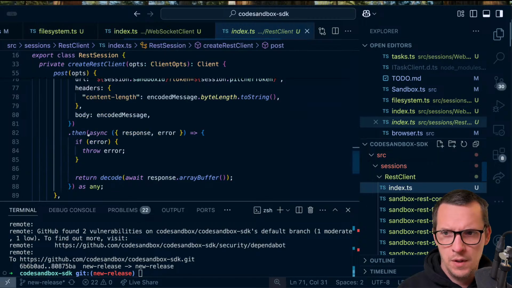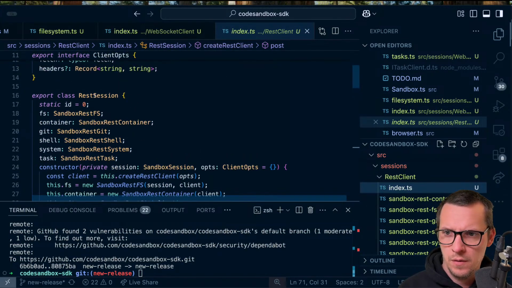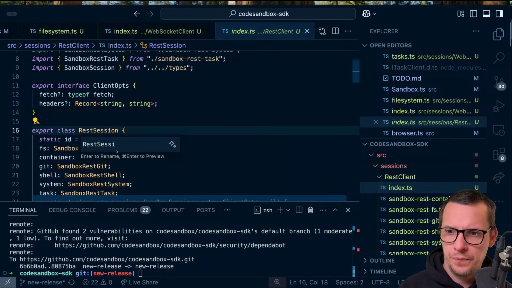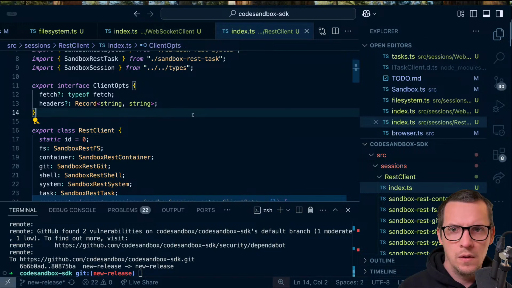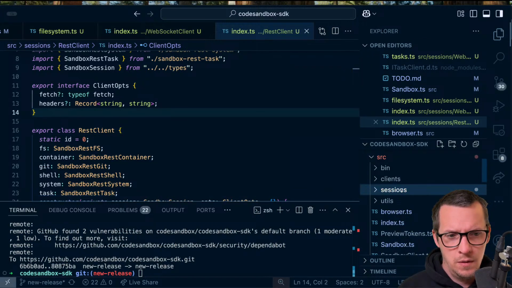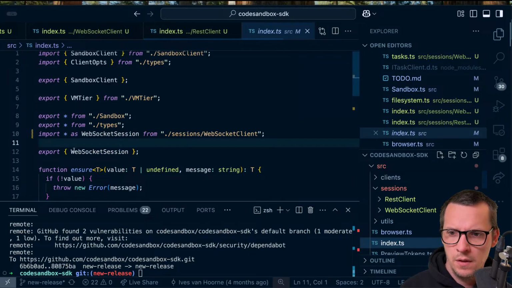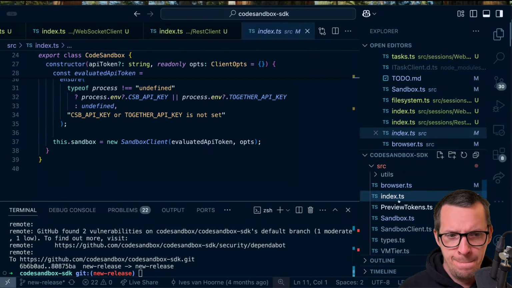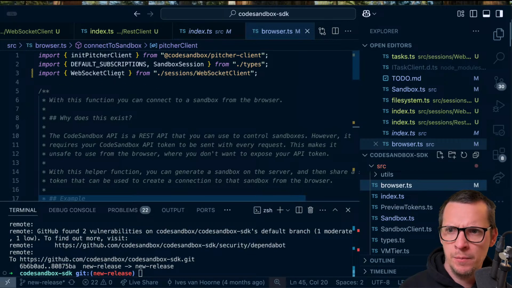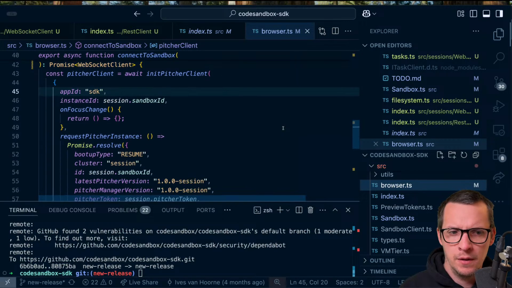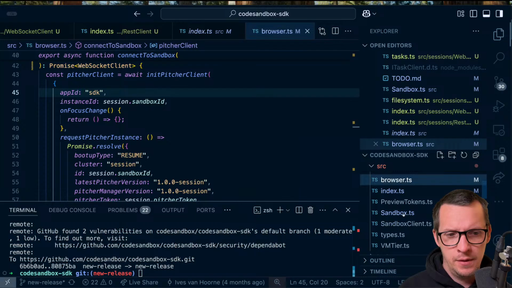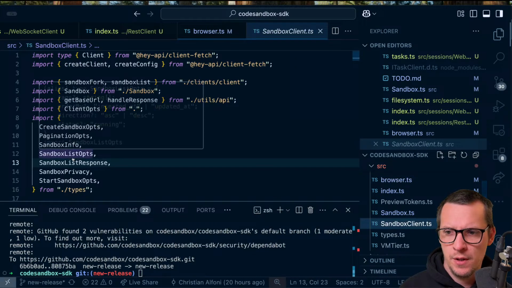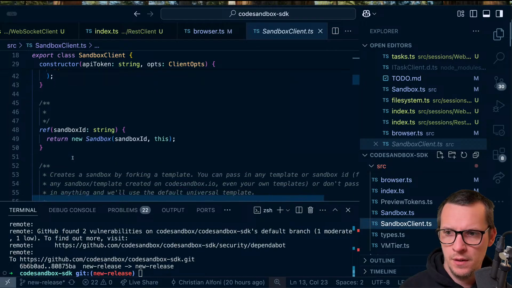And we're also gonna rename this to REST client. All right. So that's our sessions. Is this renamed correctly? Yeah, WebSocket client. Nice.